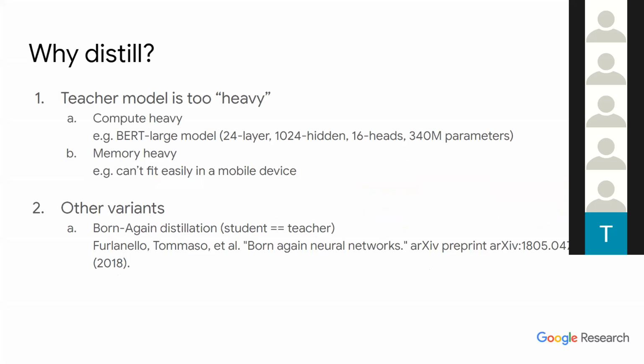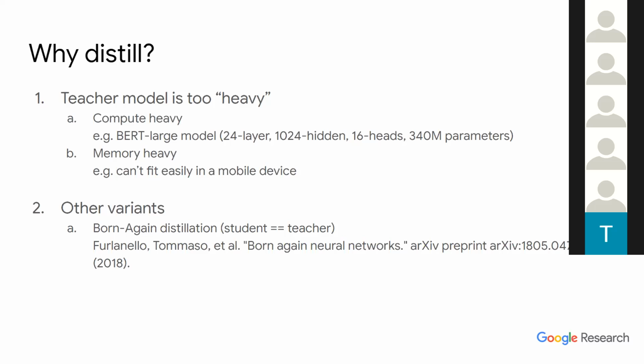Yeah, so I think I already covered that, but basically why we are doing this is really important in every research. You should always ask why. So why we are using distillation is usually for these reasons. The teacher model is probably too heavy, sometimes compute heavy. It takes a lot of time to make an inference, and also sometimes the model itself is too large. Like you can't really fit it into the memory. So you want to do that.